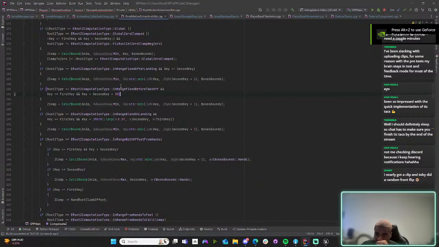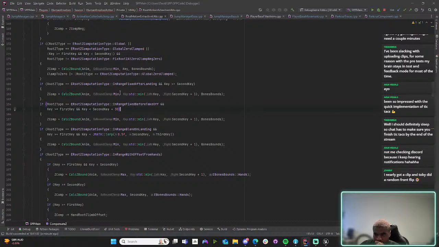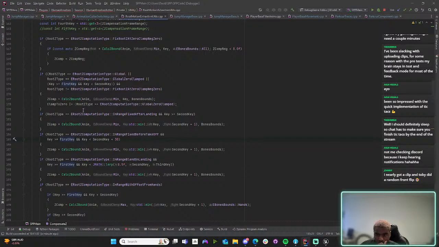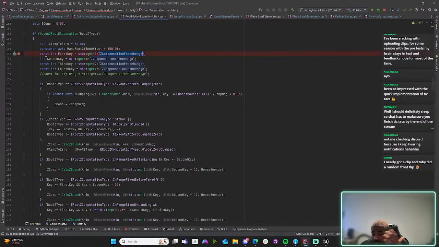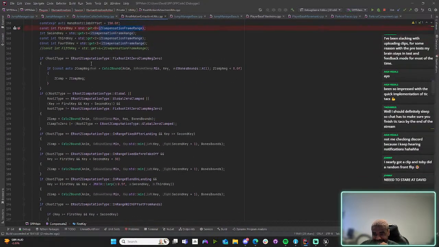Let's see. Key is passed or you have the second key. Well, if the reason term is equal to the key is more than or equal to the first key. See, Johnny's got the right idea.